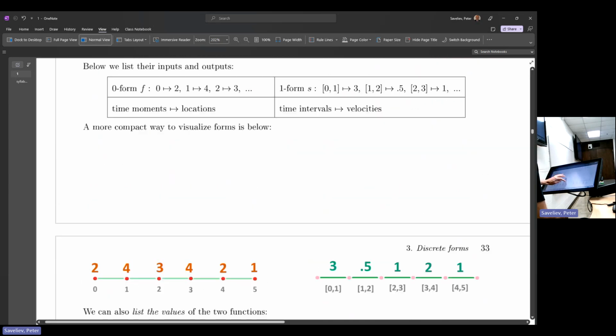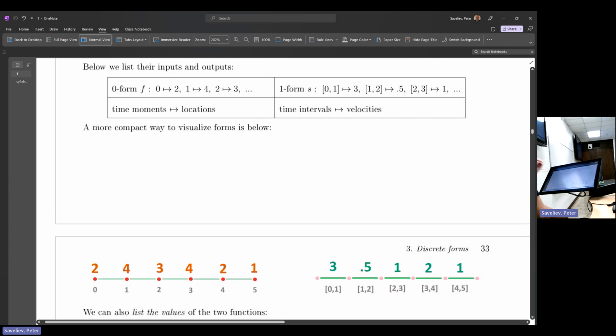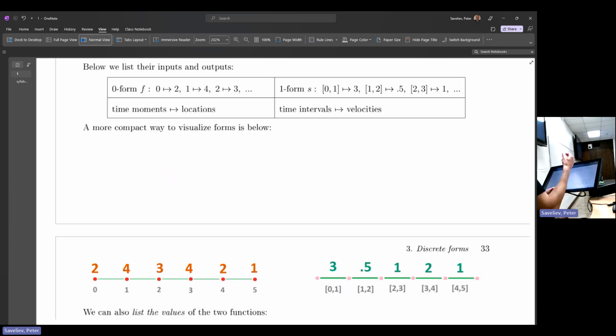And so that's pretty short. You can abbreviate it even further. So you have this decomposition into cells, and each cell is marked with a number. The zero cells are the nodes, and each of them has a number. That's where you are, for example. Or if you are concentrating on velocities, then each edge corresponds to a number as well.